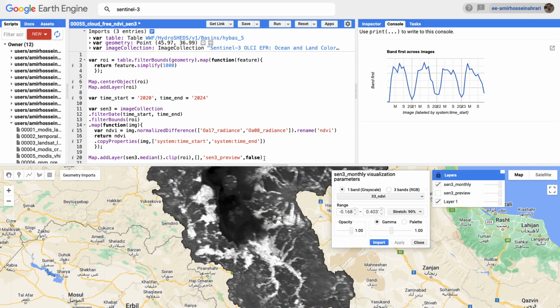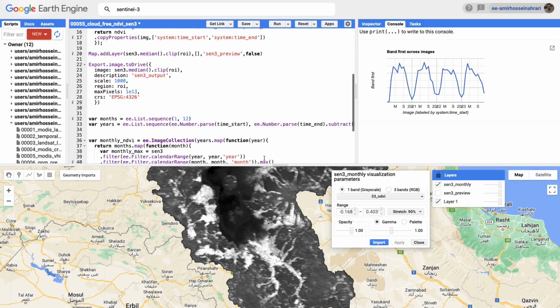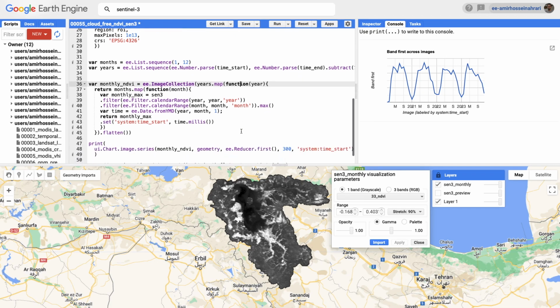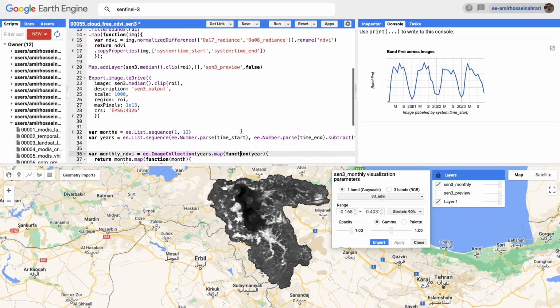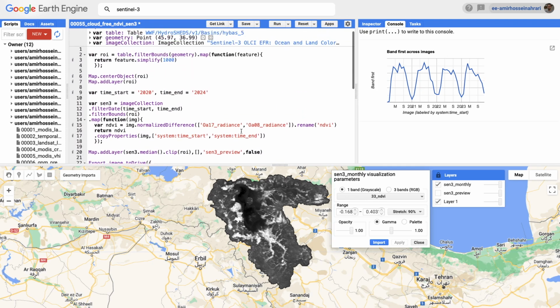Maybe if you set 1000 as the spatial resolution, it could be better for the visualization process when you are working with this kind of data. For small regions, maybe we have some errors in estimations, but if you select a larger area, definitely you will get a better result, because this is a coarse spatial resolution product. You can see it is available, and we can use it for time series analysis in the Google Earth Engine platform.